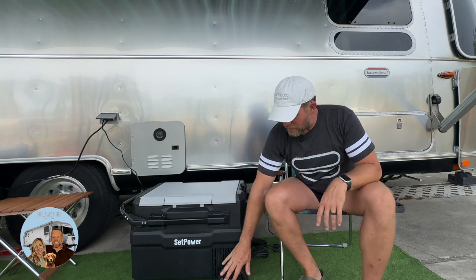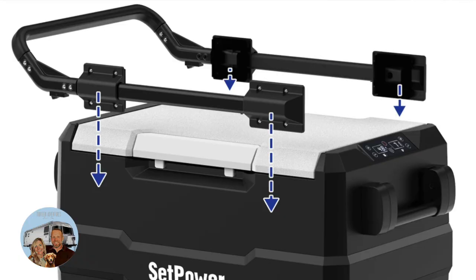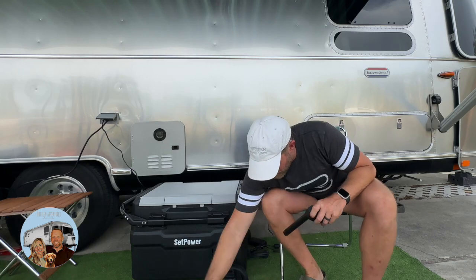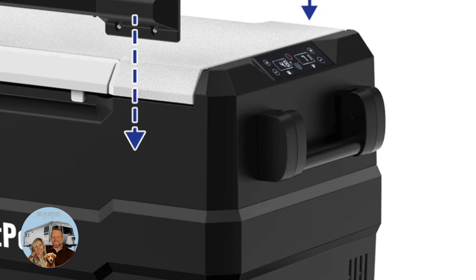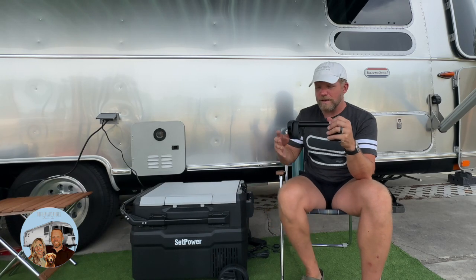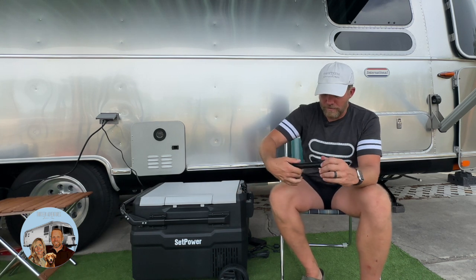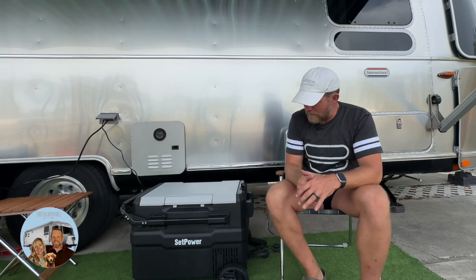So should you not desire to use the wheels and that extendable handle there, you can remove that and put on this other handle here. And this stays flush against it, and then you pull it out when you need to use it. So right here, it's really handy. So this would attach to that far end. You can remove this extendable handle. So I do like that it comes with that option.